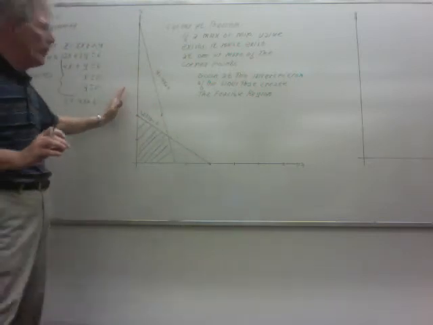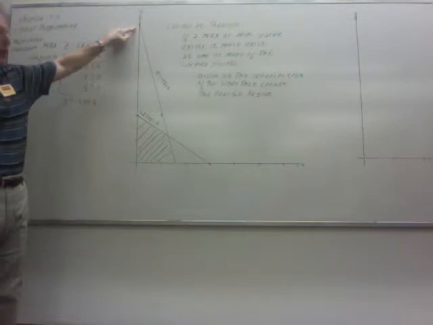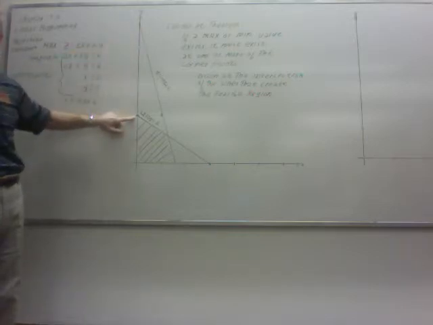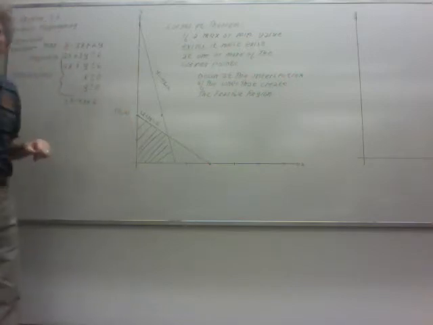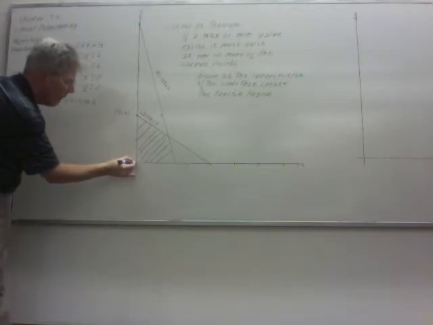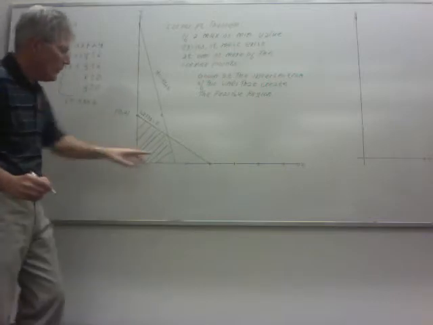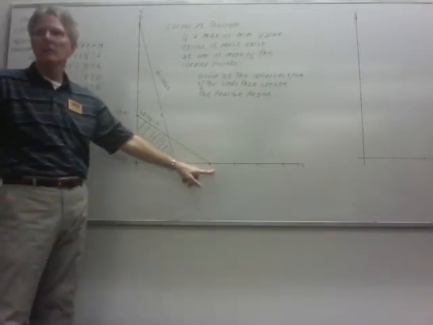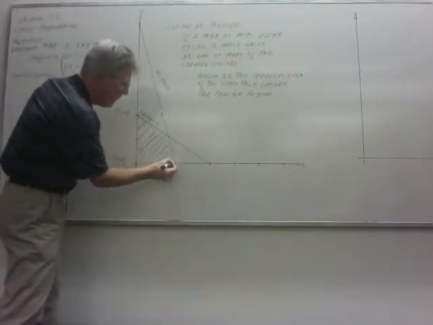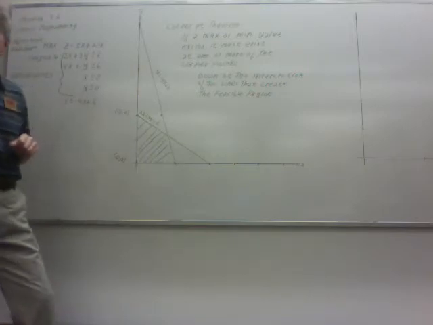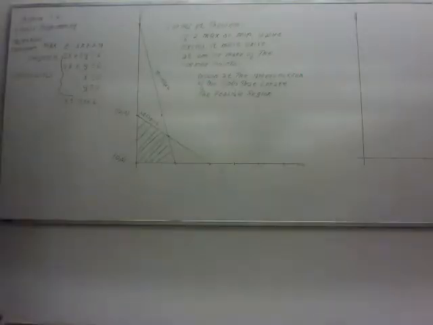So, taking a look here, we want to identify our corner points. Would that be a corner point? No, not a corner point. Is this a corner point? Absolutely. And this corner point is 0, 2. Is this a corner point right here? Yes, definitely a corner point. That's 0, 0. Is this a corner point out here? No, it doesn't touch the feasible region. Is this a corner point right there? Yes, it is. Is there a corner point right there? Yes, it is.